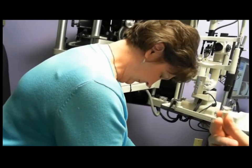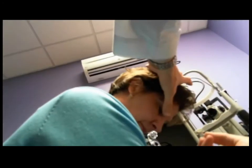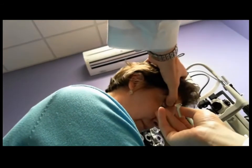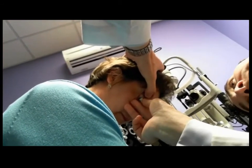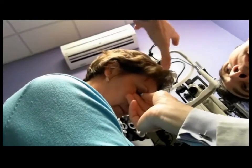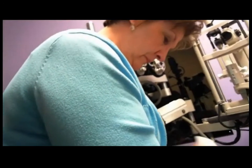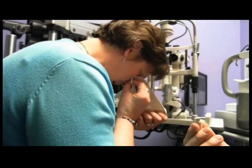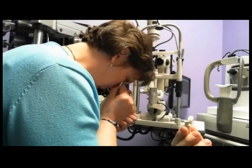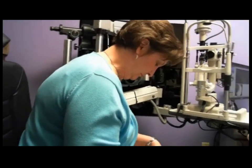Okay, so let's give this a shot. So Darlene, you're going to look straight down. I'm going to immobilize the upper lid, move the lower lid out of the way, and close. And you can see that one of the keys was that I didn't move the plunger away until I had her eyelids closed. And the eyelids will grab the lens onto the eye.